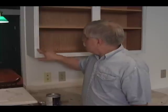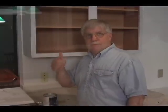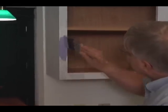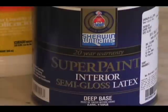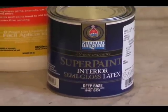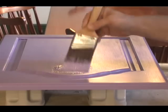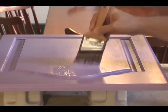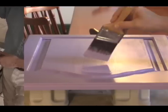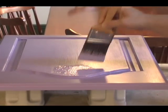Try to paint the finish coat as soon as the primer is dry to the touch, or the minimum amount of time has passed. The finish paint will bond much better if the primer is fresh. I prefer gloss finish paint for cabinets as it is easier to keep clean. Thin coats of paint are always better than one single thick layer. You may have to apply one coat of primer and two coats of finish paint to make the cabinets look great.